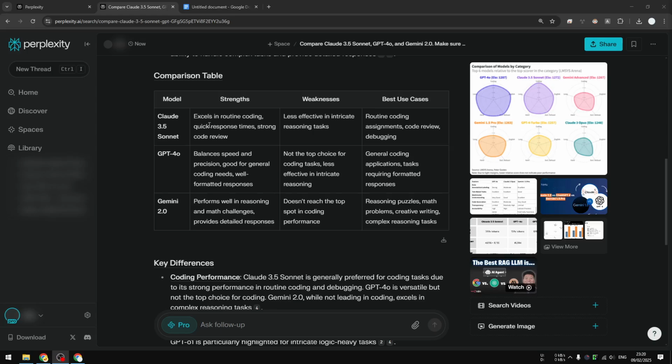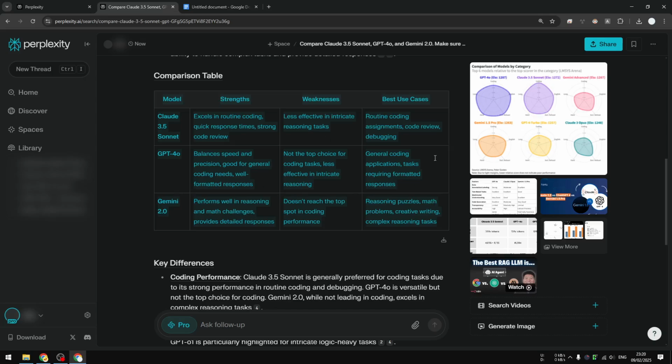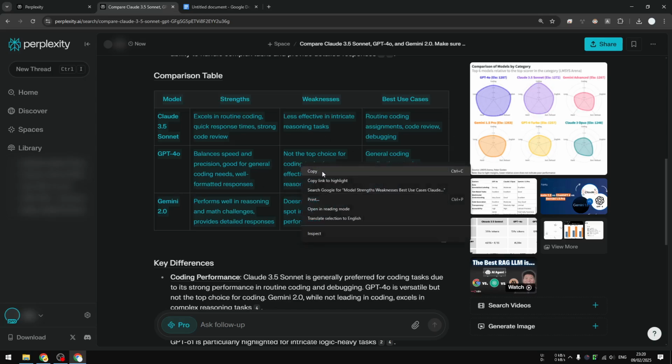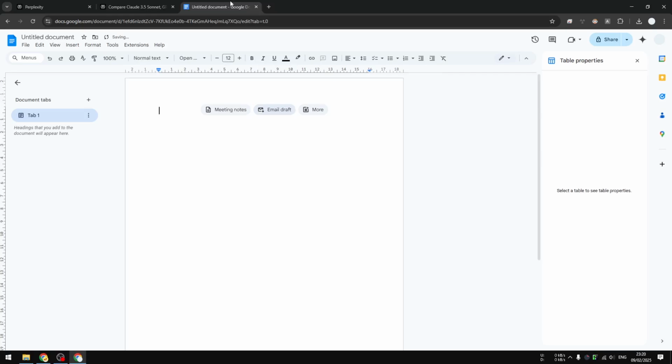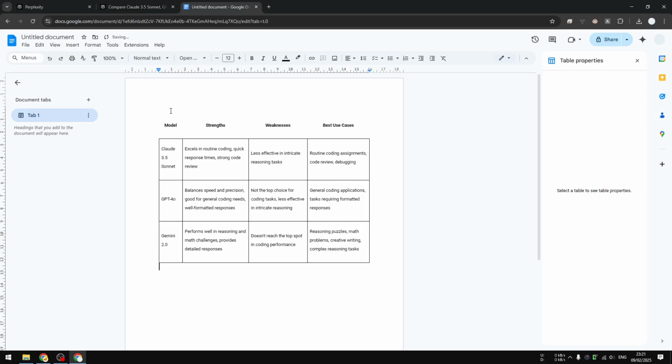So there are many ways you can copy a table. The simplest way is really just by selecting the table using the cursor, the click and then drag method, and then you can copy the content and then paste the table into whatever program you are using. So I'm going to select this table. Let's click and then drag the cursor. Make sure to include all the cells from the table, and then you can right click, click copy, and I'm going to paste that right here in my Google Docs document. Just press Ctrl and V, and there you go.